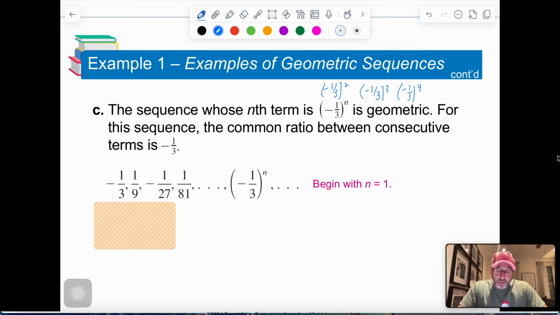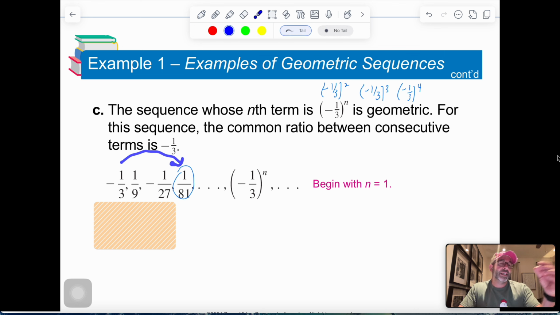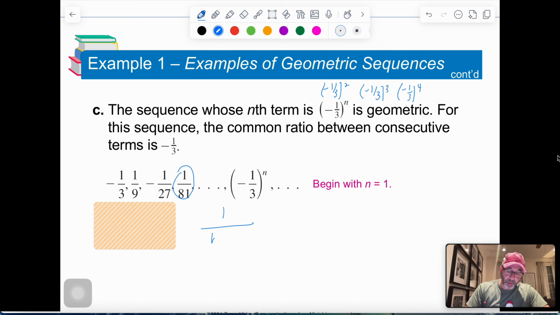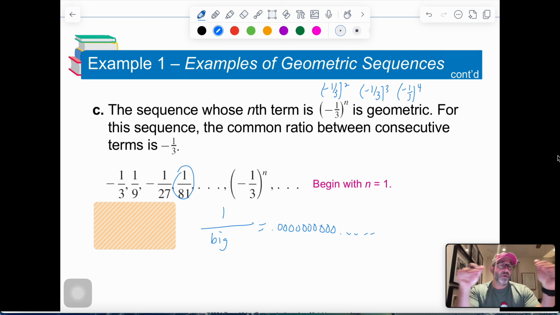And what we should notice here, this is what's important, is that as we move down this pipeline, our values are not actually getting bigger. They're actually getting smaller. Not only are they getting infinitely smaller, they're getting smaller towards a certain value, 0. Because if I make the denominator extremely large, we would have 1 over a big number. And the bigger the number is, the smaller this value becomes, being 0.000000000, so on and so forth. And that gets really close to 0. So there's a value that we're converging on as n approaches infinity. This is something we're going to deal with in a minute, okay?